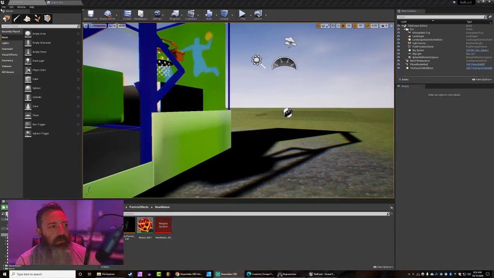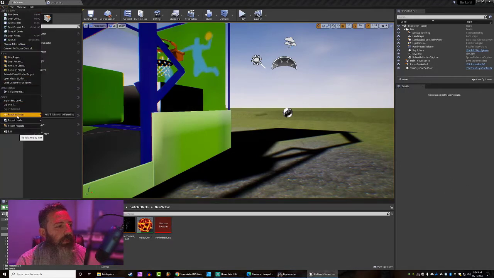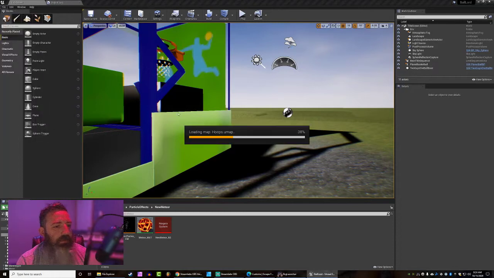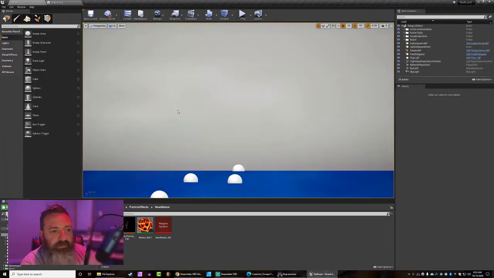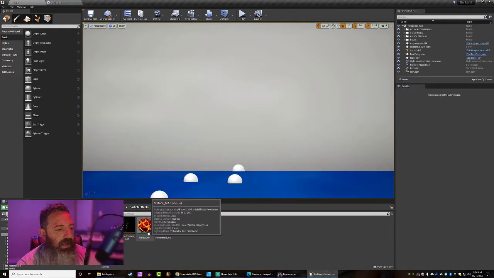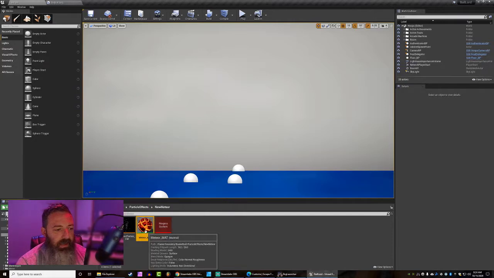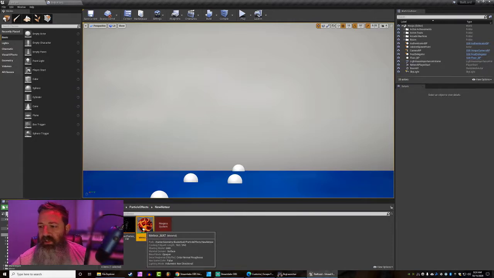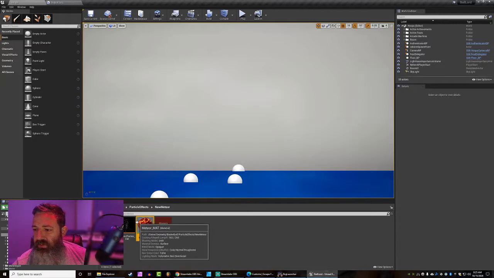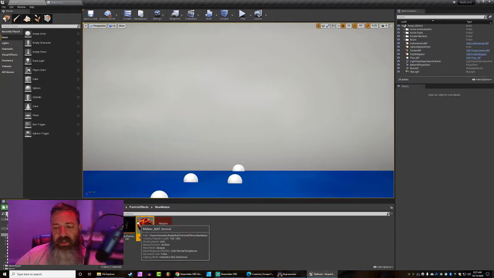So where did we leave off? Let's find our hoops level so we can play with the ball. And where we ended up is downloading a texture and just doing a simple pan just to make it look like it's moving around. But we definitely want to do some more stuff to it. We need to make it glow. I'm thinking maybe shoot like sparks out the back, or I don't know yet, but we're just gonna play with it and we'll find out as we go.